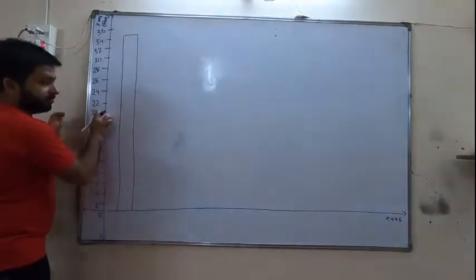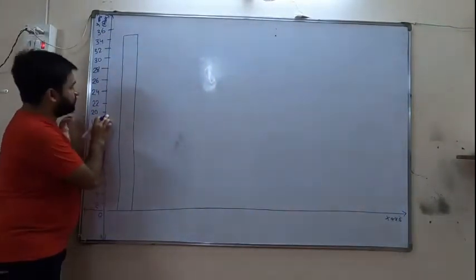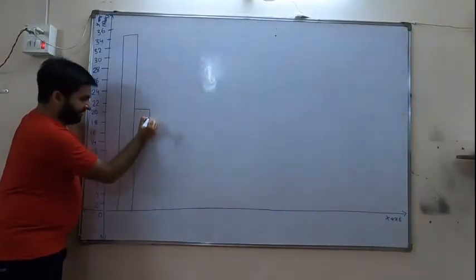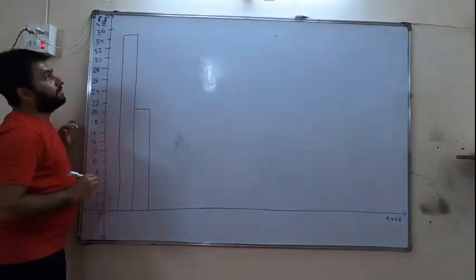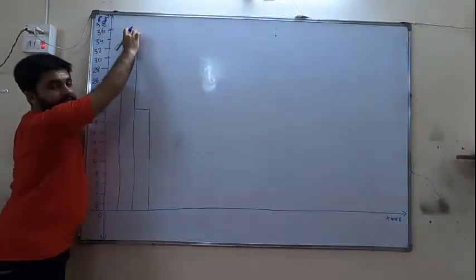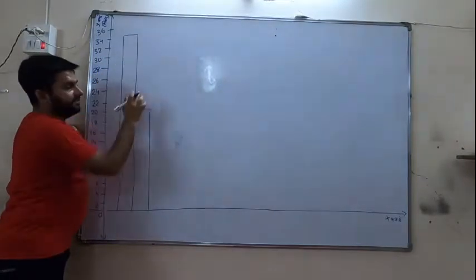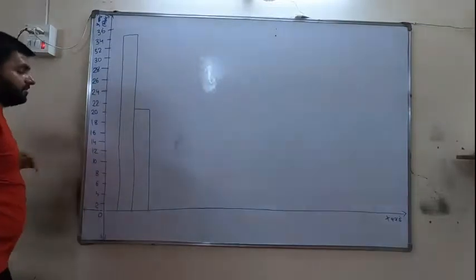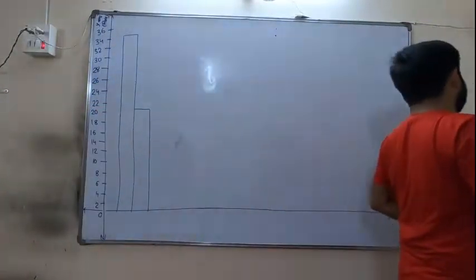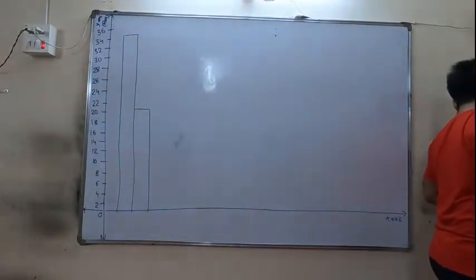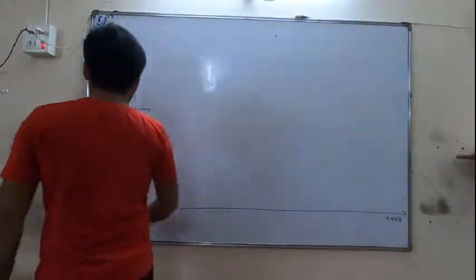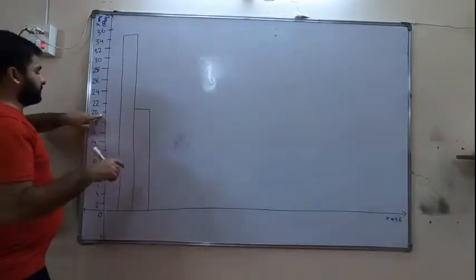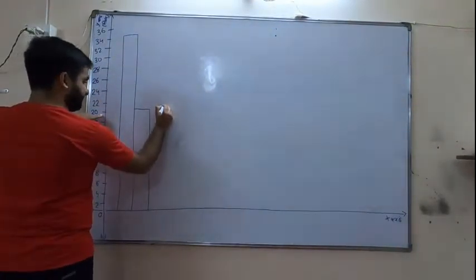20.4, the death rate. So 20.4, 4 divided by 2 is the second line. Please hear me carefully, second line. This is 34.2, so 34's first line. This is 20.4, so second line, 4 by 2. Okay, always divide the decimal by 2. Now 20.8. 20.8 means 8 by 2 is 4th line. 20's 4th line.